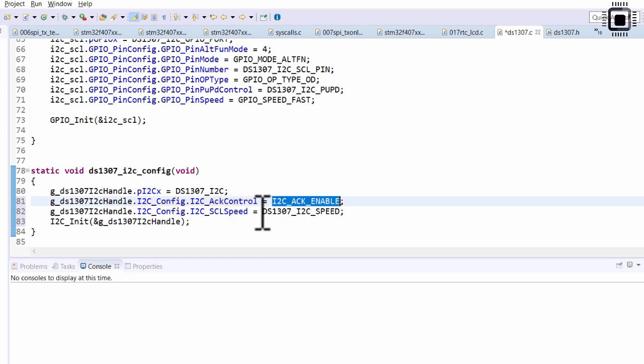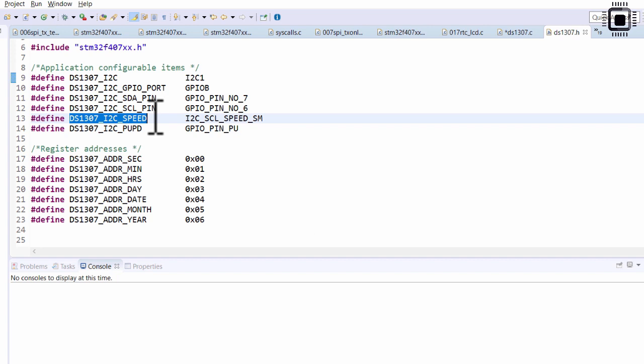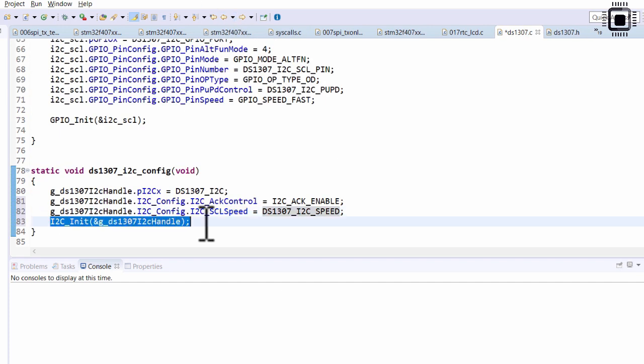The ACK control is enabled and speed is set to I2C speed. The I2C communication speed is set to standard mode. That's it. And after that, just call I2C underscore init, and that will initialize the I2C peripheral for standard mode.